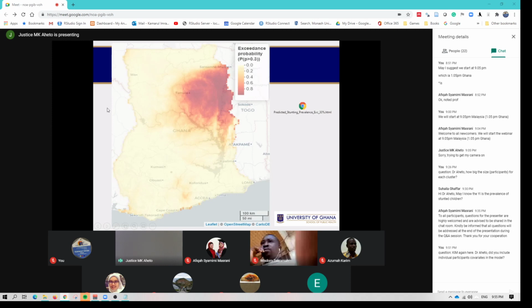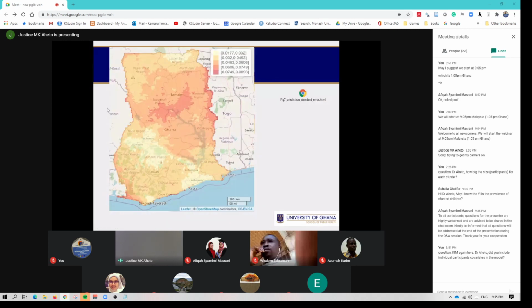Okay, so this is the standard error of our estimate. You could see that it ranges between 0.0177 up to 0.08993. So this is telling us that even our standard errors throughout the prediction are below 1, suggestive of a very reliable and very good precision for our estimate. But you can see clearly that areas where the coverage is very low in terms of the data that we have used seem to have relatively higher standard errors compared to where we have a lot of data.